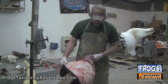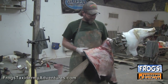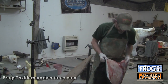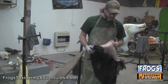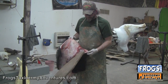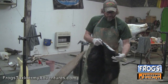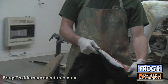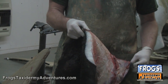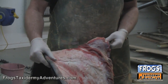All right, we got a hog shield here. Got the hide. Actually, I cut the head off of it. I'm using the head to build some parts with. So it's just the skin without the head on it. But I was gonna show y'all how to take the shield off. It ain't the biggest, thickest shield, but a lot of times these thin ones are a lot harder than the bigger ones. But they all come off about the same way.